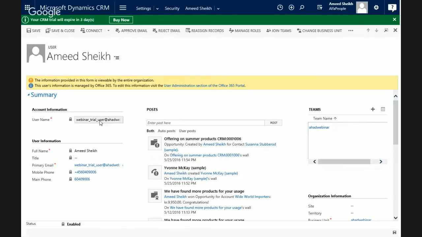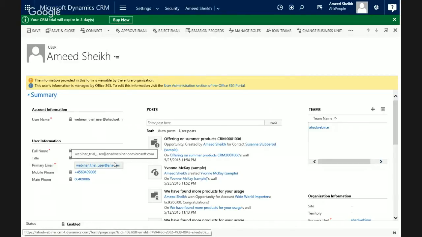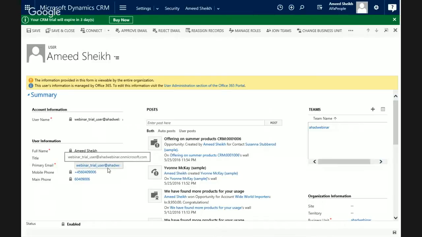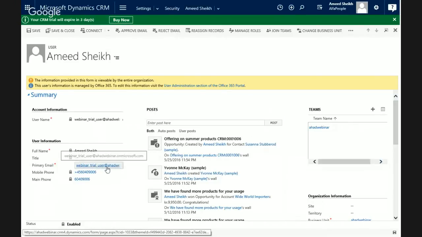You can consider this as a domain that was created for me in Microsoft Online when I started provisioning this instance. I just said, create me a user with this ID, and Microsoft looked at that, and since a user ID with this doesn't exist, it created that, and I am here with this ID.